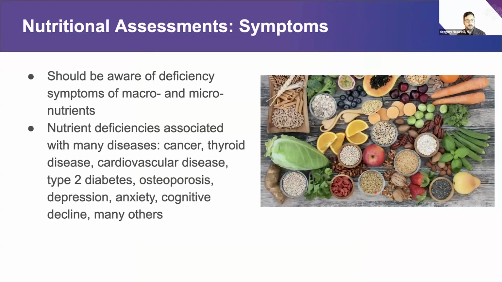In doing nutritional assessments, we should be aware: what are the symptoms of deficiency for different macronutrients and micronutrients? In general, nutrition deficiencies have been associated with many different things: cancer, thyroid disease, cardiovascular disease, type 2 diabetes, osteoporosis, and just many other health conditions where if we don't have enough of a nutrient, or in some cases too much of a nutrient, we're increasing our risk of disease or poor health.